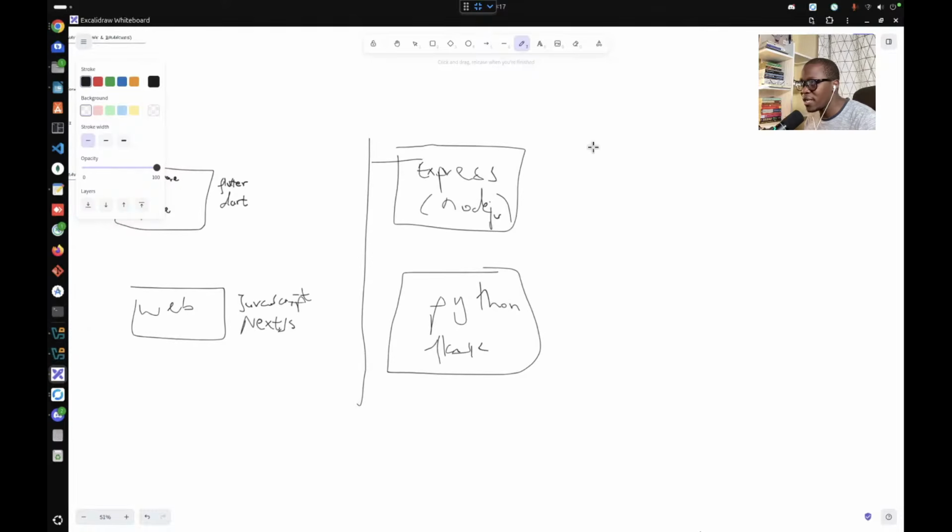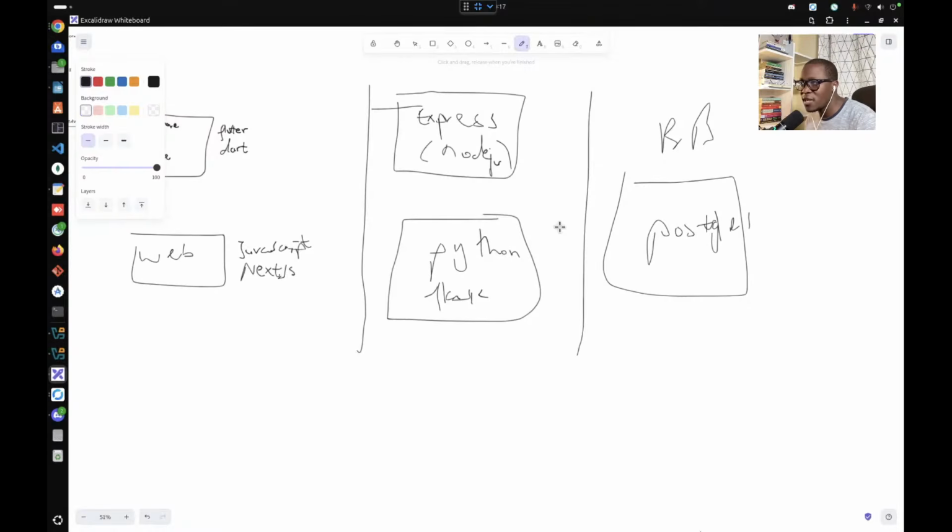Then the backend communicates with the database, and my database is called Postgres. Okay, it's running on Postgres. There are other things that help the database handle its task, and one of those is called Redis. What Redis does is, for example, when you want to tie your shoe and you give your husband.